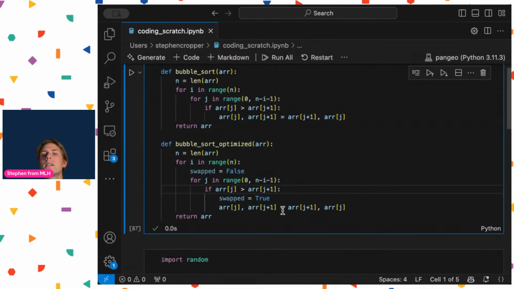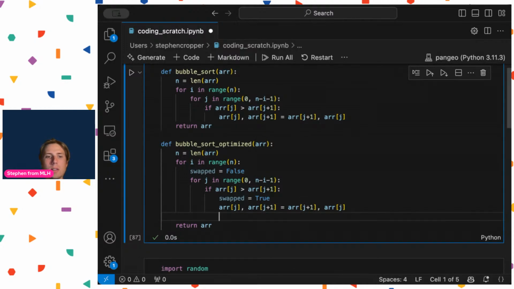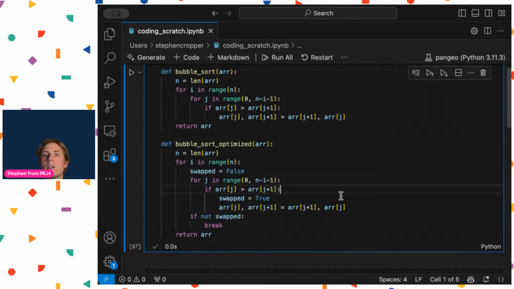So this flag is going to measure if we ever swap any elements when we go through that first time. And if we never get that to happen, then we can actually ask the array to exit early. So here's our conditional that will trigger after we go through that first pass. And if swapped was never changed to true, then it'll just break out of the loop, and we know the array is already sorted.